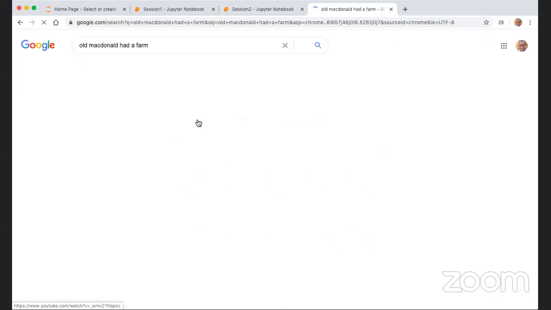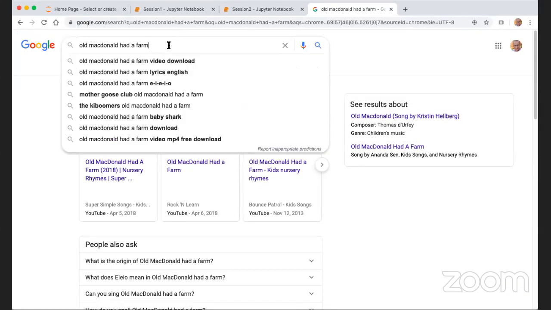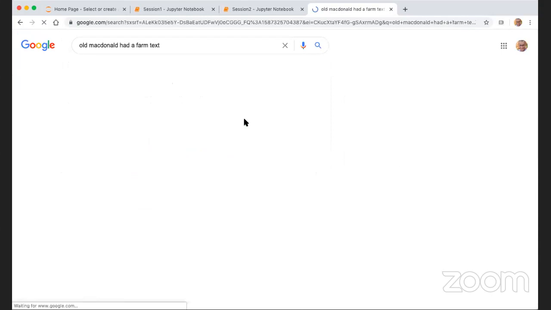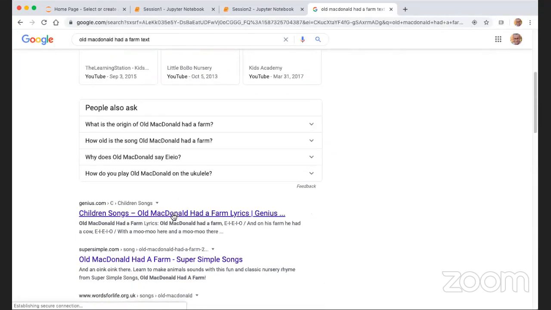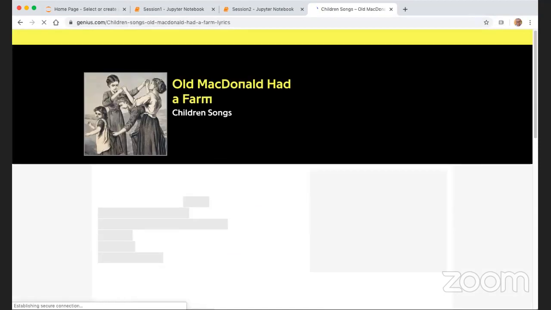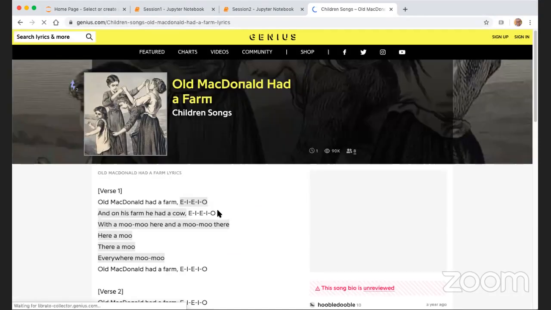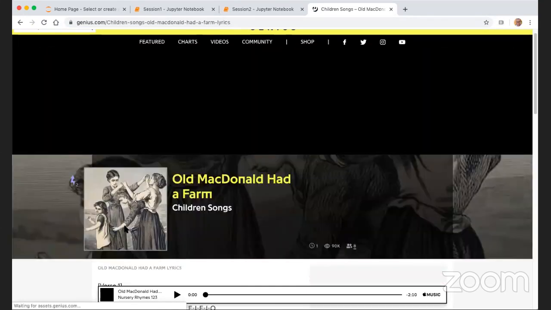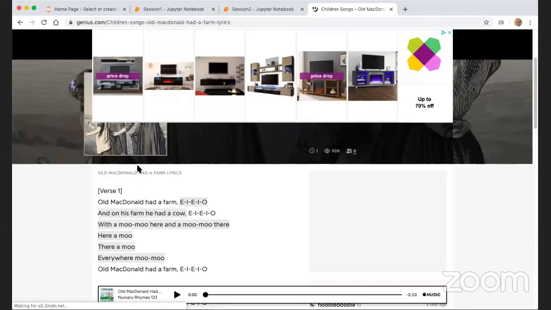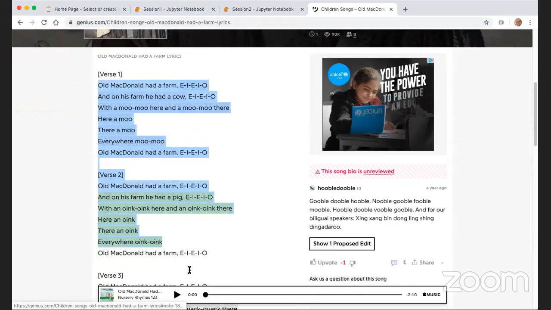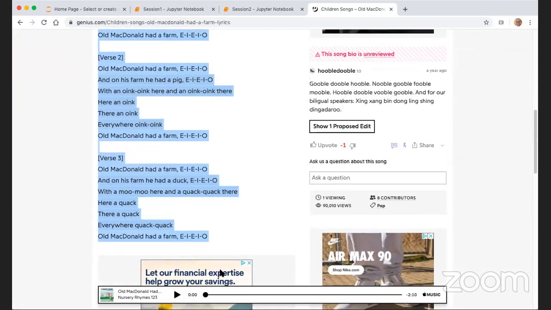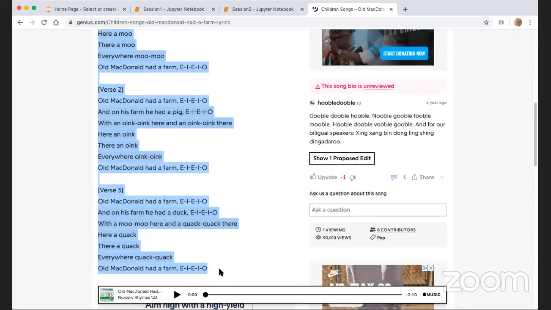So let's try to get the text. I just want to get the text. I'm just trying to add this one. Imagine I have, oops, sorry, that's not what I want. I want to get this text here, that should be enough. So I'm taking this text.